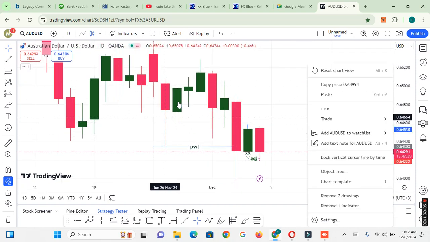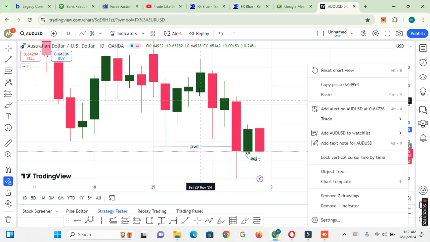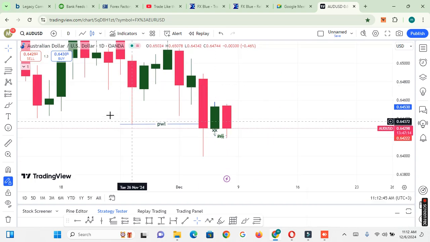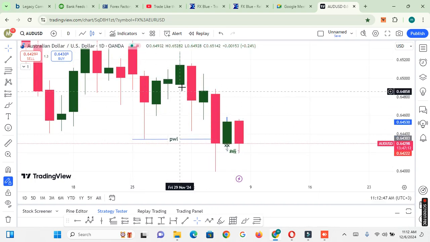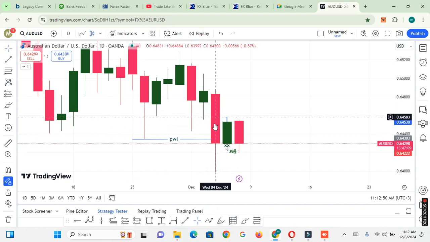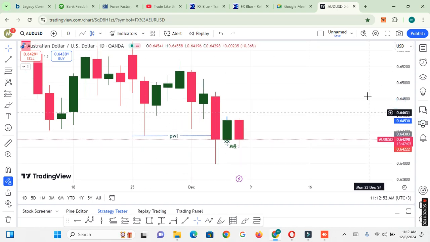Looking from our Monday, these were our prices. Tuesday, the previous week low. This was the Friday. From that Monday, the only thing we had was this liquidity here, and no fair value gap anywhere, only the weekly low remaining. Because we had nothing here for the previous week, we had to see what price would print. So this is what happened.